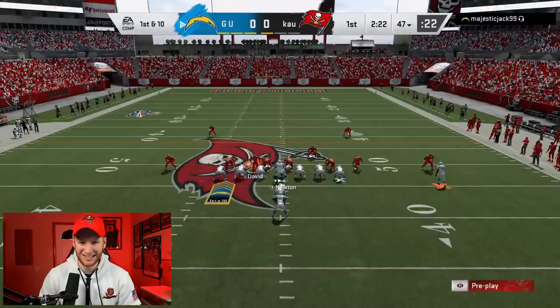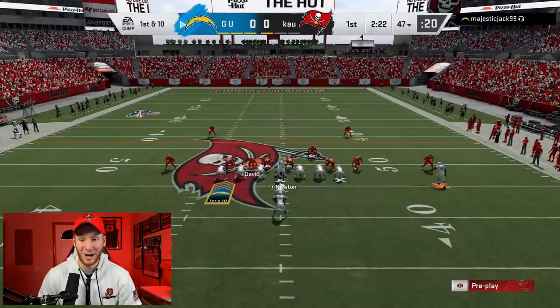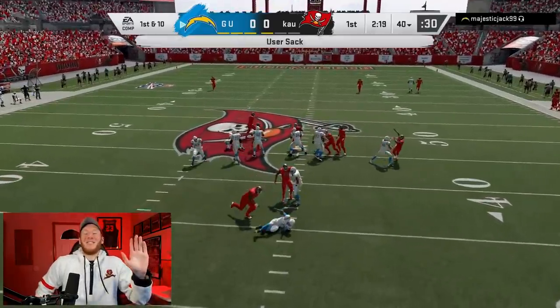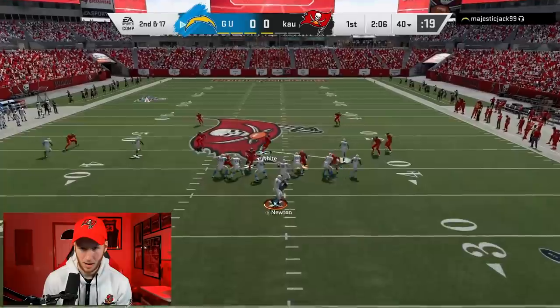He's got Moss. We're going to send everybody out of right here. Someone has to get home, right? Someone has to. Come on. There we go. Warren Sapp, he just came right in, instant shed. I love it. I like our defense here.